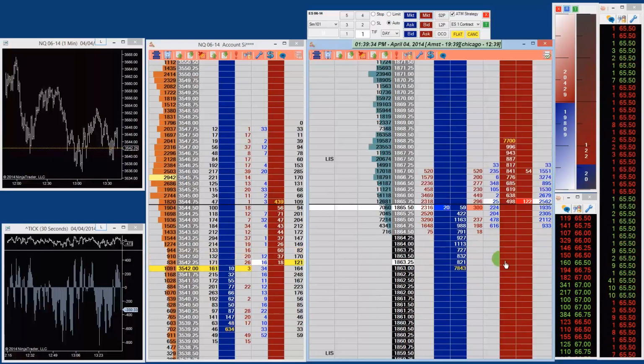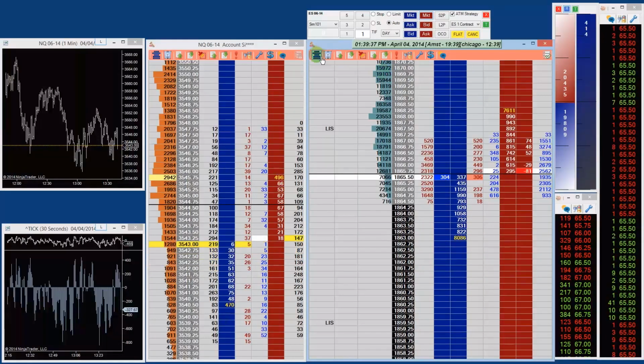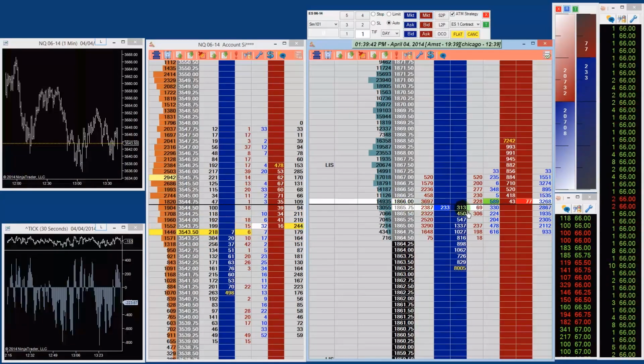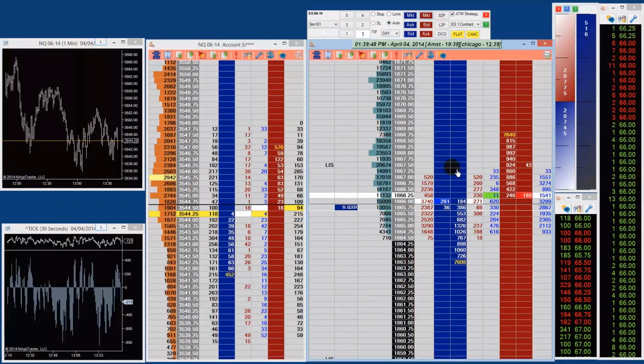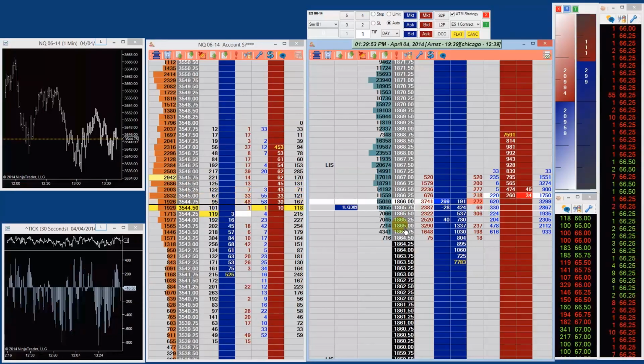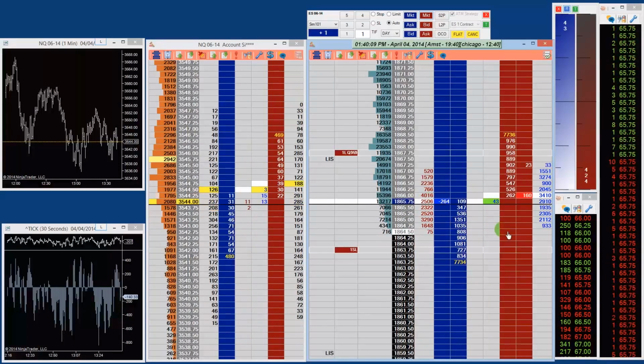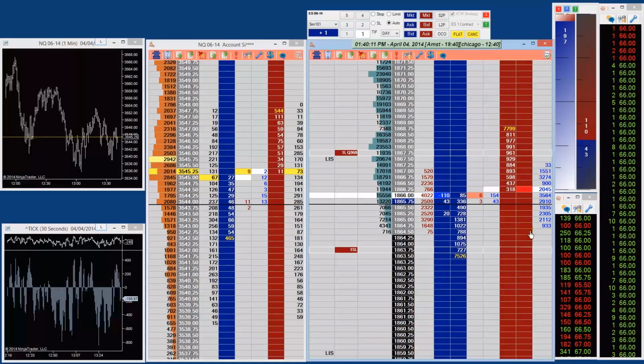And let's say we're going to be a perma fader, okay? And we're going to say, right, 1865.75, I think the market's going to get to that point and turn back up. It's not a trade I would take because of the overall sentiment being down. But let's just say that was the trade we're going to take. Let's give it a couple of minutes to get filled. If it doesn't get filled there, it's only a sim trade, then we'll just go in the market. But again, it's not a trade I take. I'm hoping that it actually doesn't work out, because if it does work out, there's kind of something to see.